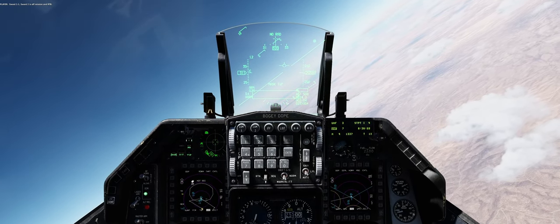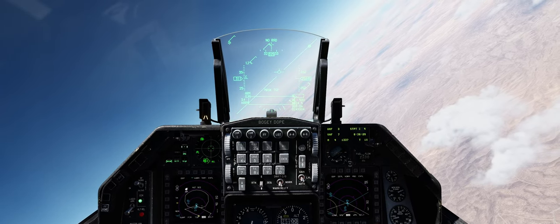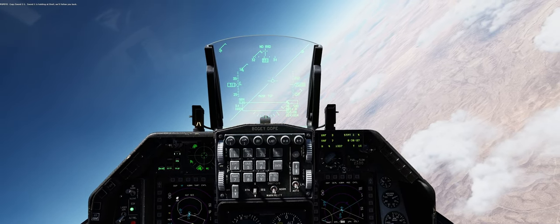SHORAD 1-1, SHORAD 2 is off mission in RTB. Copy, SHORAD 2-1. SHORAD 1 is holding its shell.